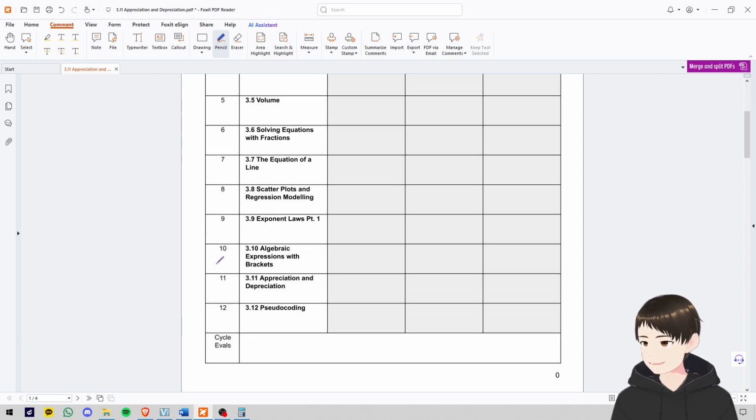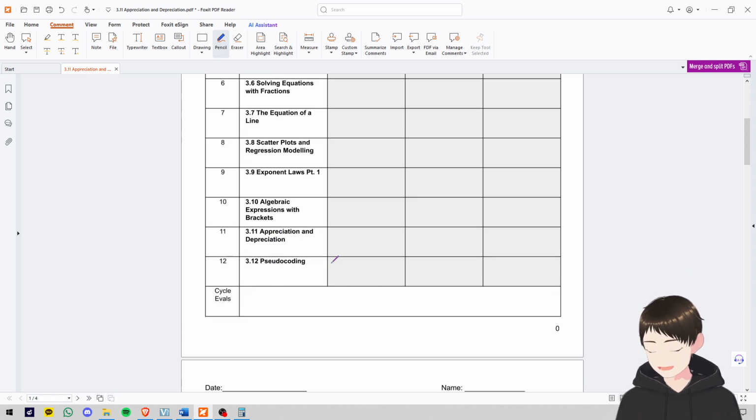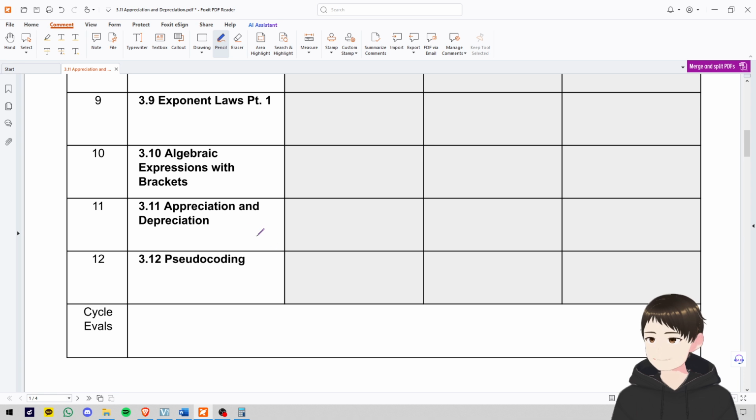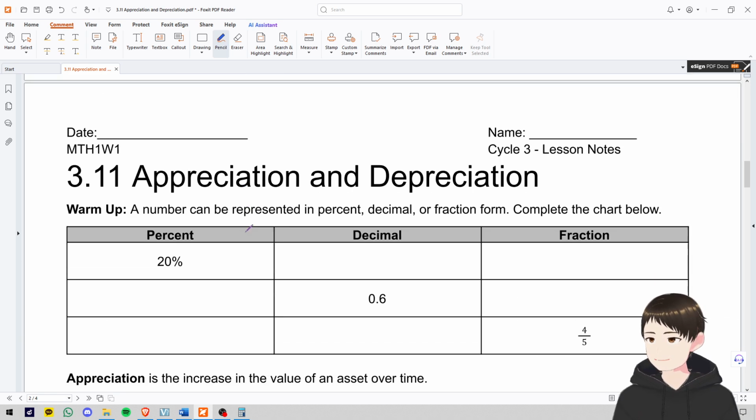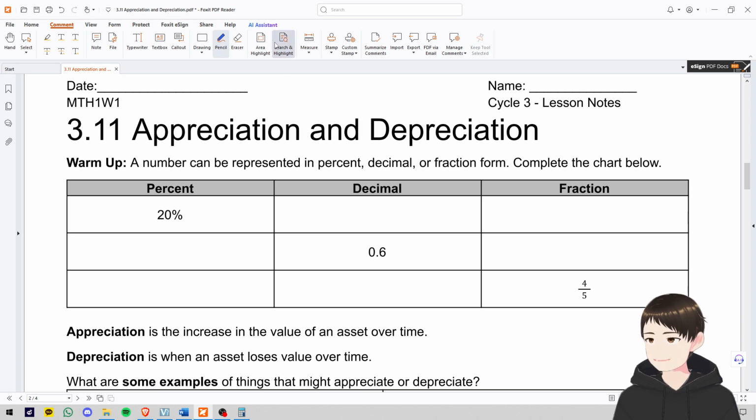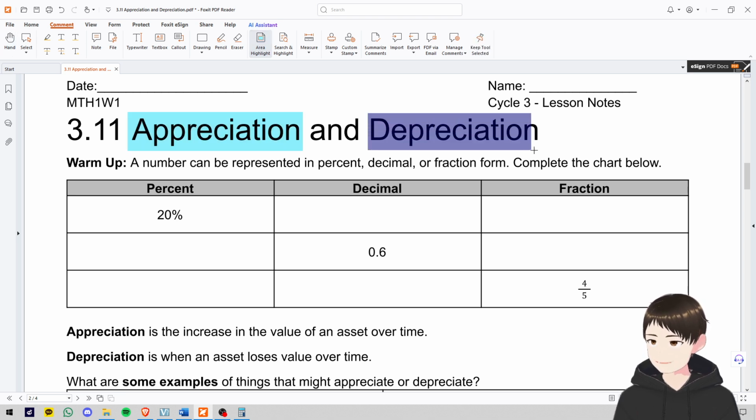Today's lesson is going to be on appreciation and depreciation. So a lot of this is going to be very familiar to you. I feel like we've talked about this before. I totally forget, but I know we did stuff like this, but I'm going to go about it as if we don't know. Appreciation and depreciation. It's a good idea to start with the actual wording. It doesn't mean you appreciate someone or make them feel good, or you depreciate someone, you make them feel like crap.